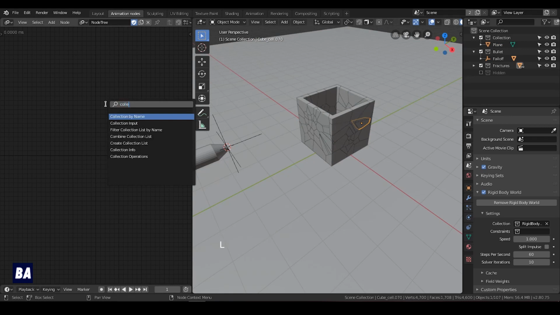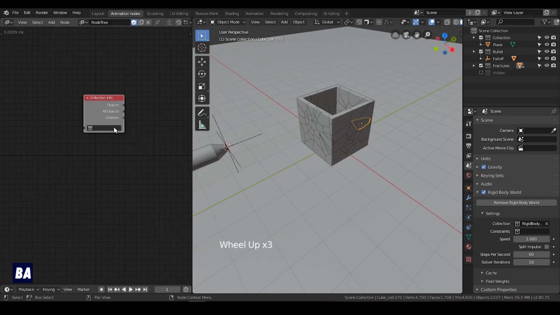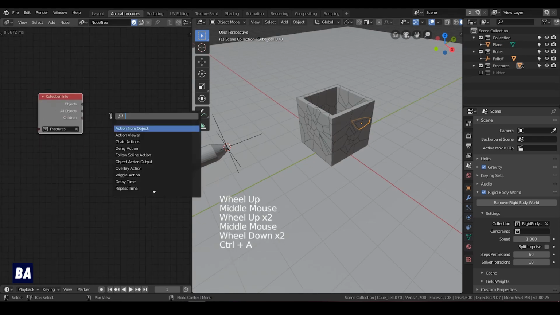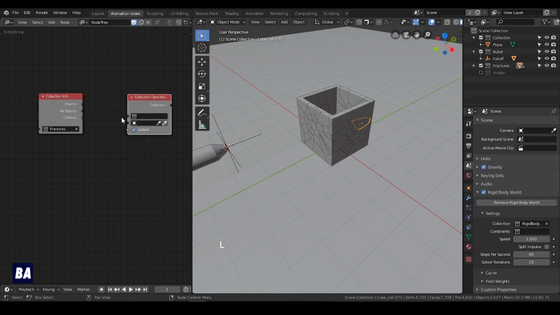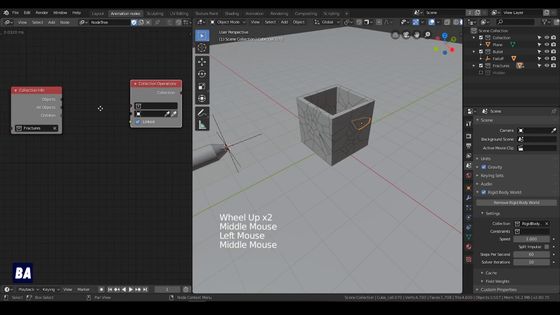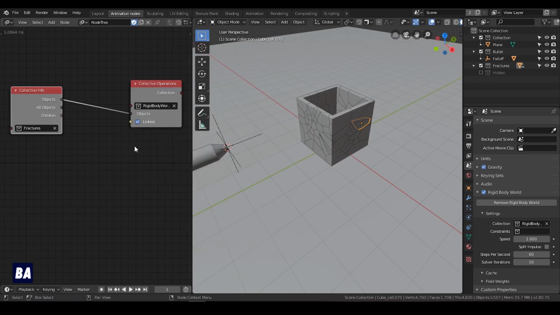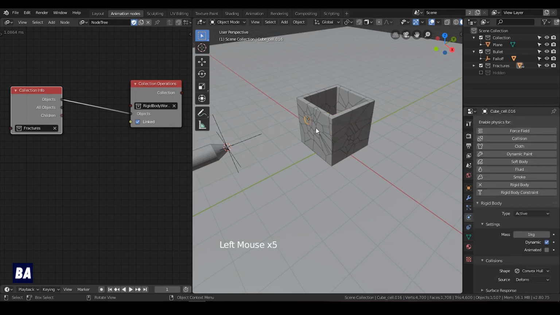I will show you what I mean. So we go to collection info and set it to fractures. And there's another node which is called collection operations. Object goes into object sockets, and we take this collection as rigid body world. So now all these pieces have a rigid body assigned to them, which is good.